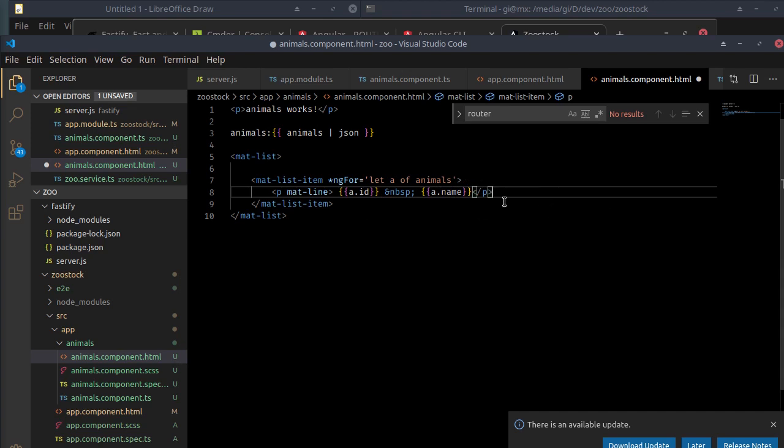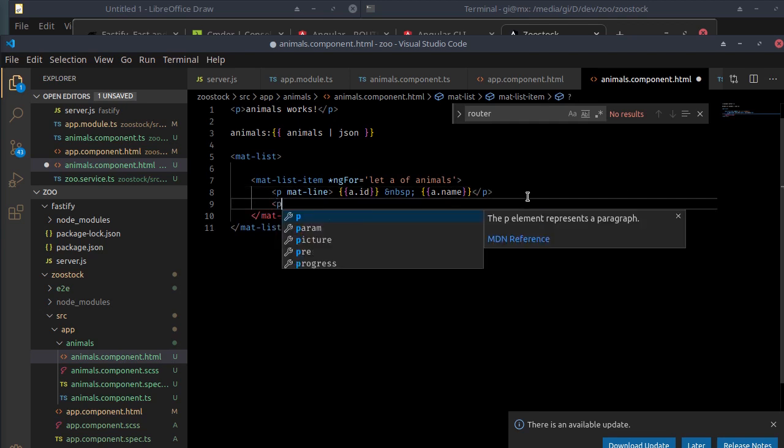And second line we can display the count.